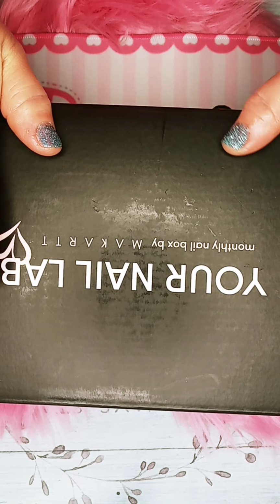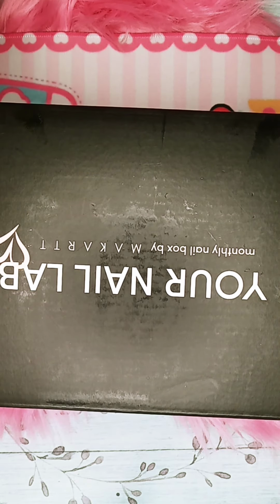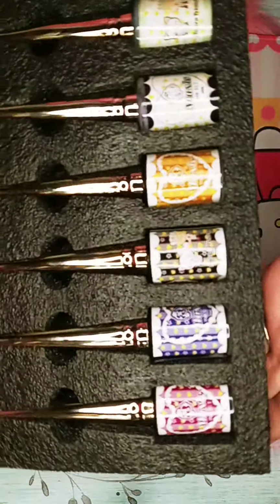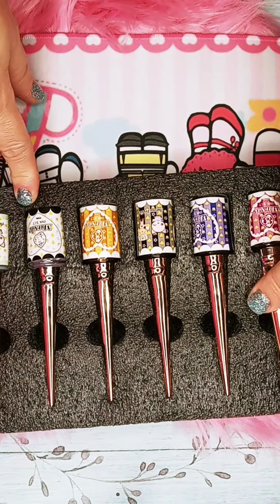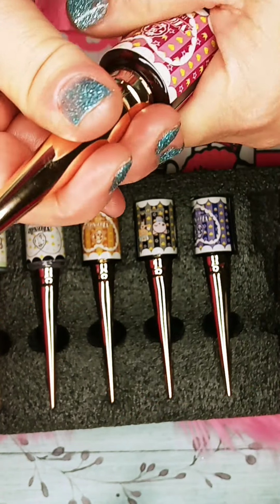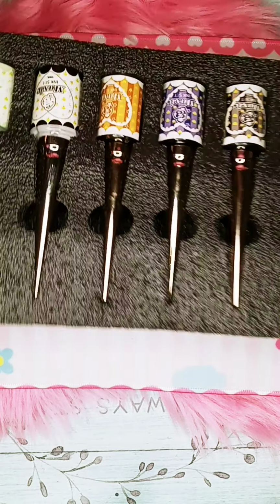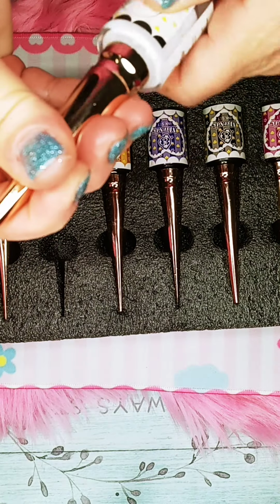Hi friends, I want to show you today my nail lab. But first I want to show you, I got these cute bottles from Ina Couture. I'm not sure how to use them, but let's see if I can get this open. Well, I was trying to open these, but for some reason, they're so sealed, I cannot open them.